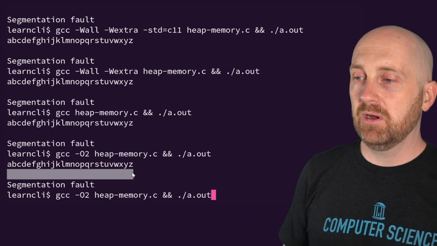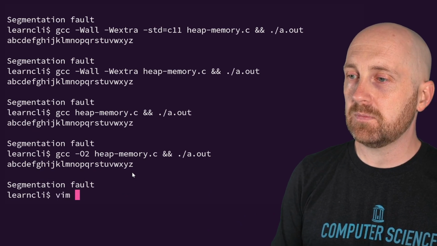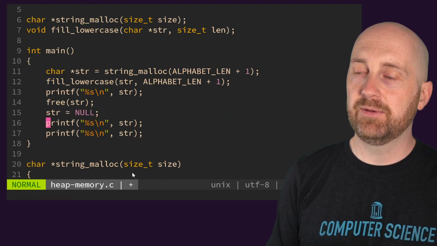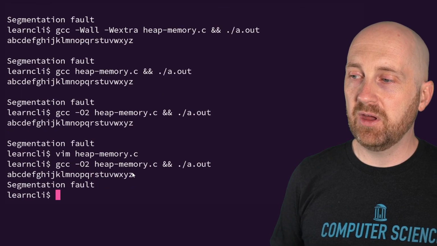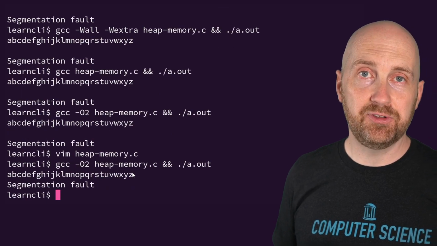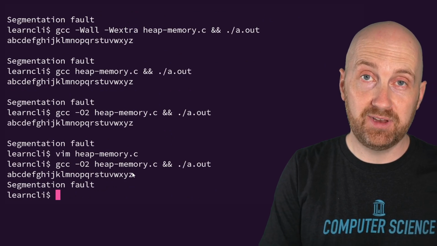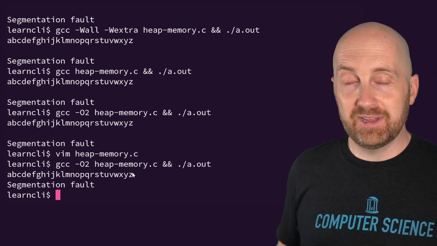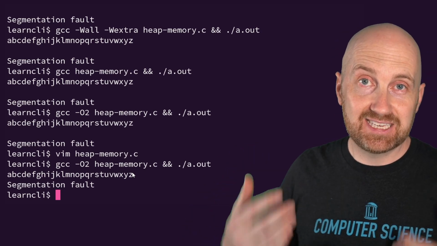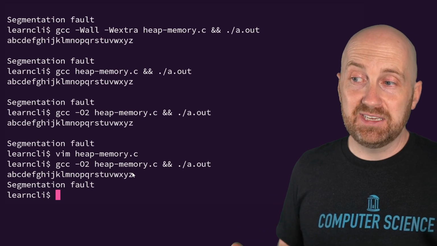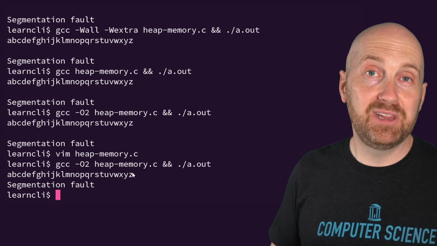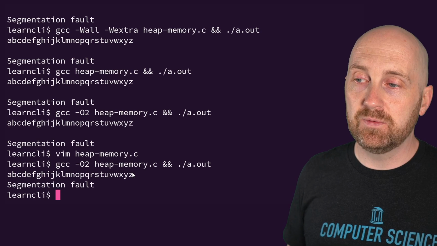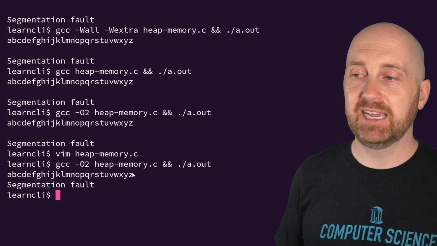And so the reason why we encourage always nulling out a pointer as soon as you free it is because it's a much better behavior to get a segmentation fault for trying to read a pointer to some dynamic memory that you've allocated after you freed it than it is to not get a segmentation fault. With a segmentation fault, your program crashing, that gives you something to go and debug. Whereas if you don't crash, you're going to have some really weird, funky behavior that's hard to debug and confusing to track down until you use a tool like Valgrind or something to dig in a little bit deeper.